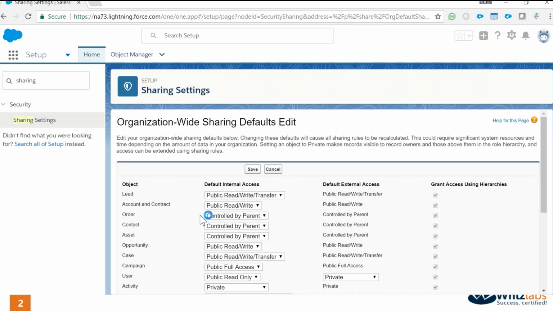Another thing you see is called controlled by parent. What that means is the security setting around these child objects is controlled by the parent. So if you look at contact, the parent is account, because usually accounts is what contacts are related to. So we're just going to look at contact, which is controlled by parent. It's going to look at the account security setting and be like, okay, I'm going to be public read and write as well. So we're going to leave the organization-wide settings as they are, but you're more than welcome to play around and see what sort of effects it has.